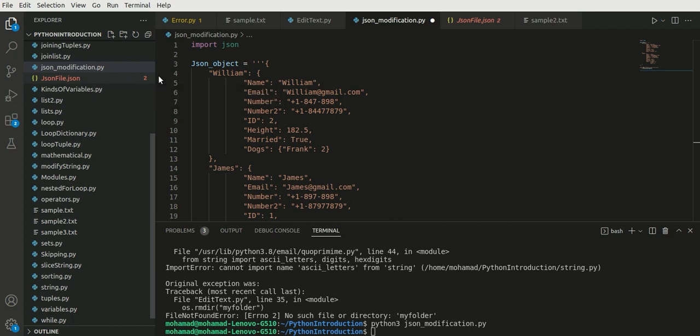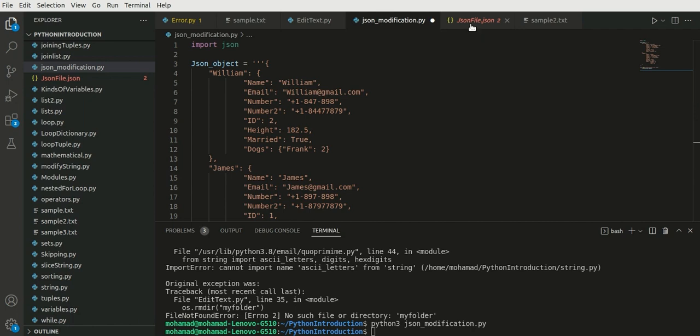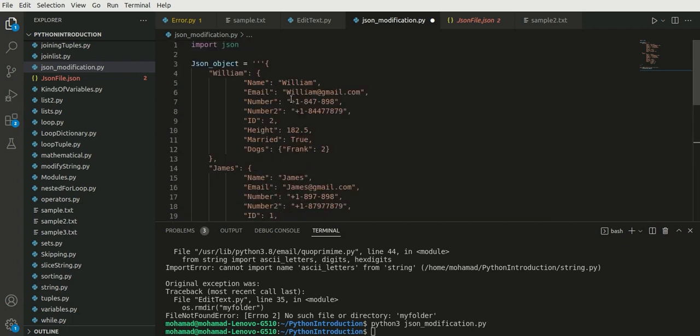So then you have a Python code that you want to read different data from the kind of data that you've got from the JavaScript codes, for example, a kind of a web application. So here, because they're stored inside of the JSON file, you can read from the JSON file and then you can read from the different values of different keywords of that dictionary which is inside of the JSON file. So for example, we want to know the email of the first person inside of this database or JSON file.